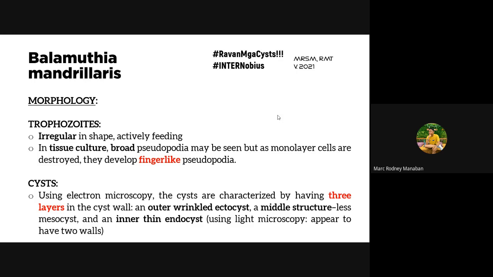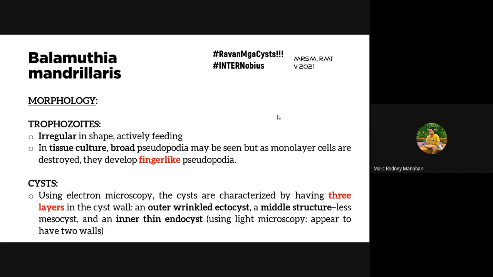Alright, so if the question in your exam, wherever that exam may be, in med school, in the boards or whatever, says 3 layers of cyst wall and the outer is wrinkled, then our answer is Balamuthia. But if the question says double wall, and the outer wall is wrinkled, then our answer is Entamoeba. But if the question does not specify whether double or 3 layers, and only says the outer wall is wrinkled, then our answer is Entamoeba, because Entamoeba is more common. Okay? These are techniques, tactics. So just look at how the question is phrased.